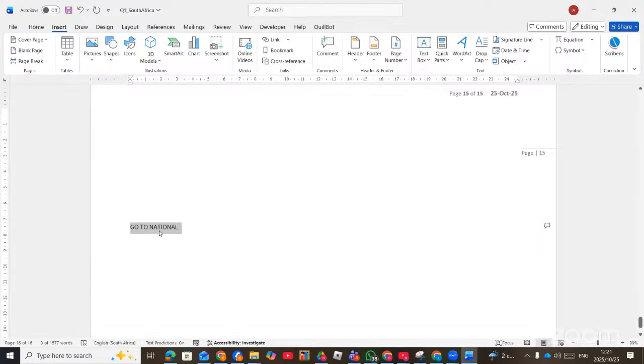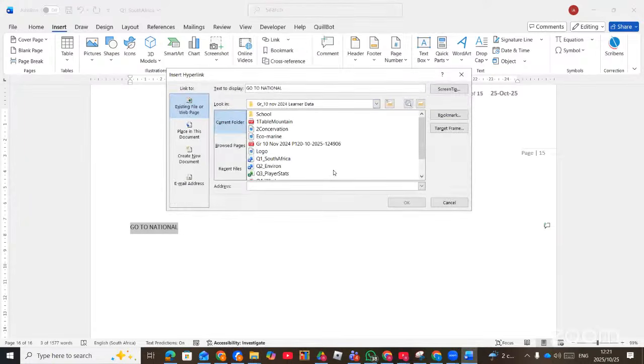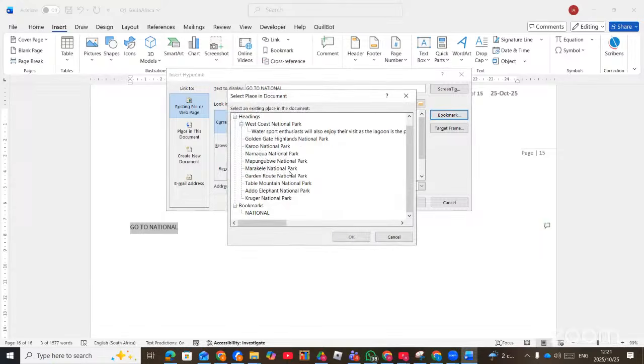Or you can just select and then go to search and type hyperlink or just link. Then whenever you are linking to a bookmark, you just click on bookmark. Then it's going to give you all the bookmarks and the headings in this particular document. So here, because we are linking to this particular bookmark called national, you select it and then you click OK.